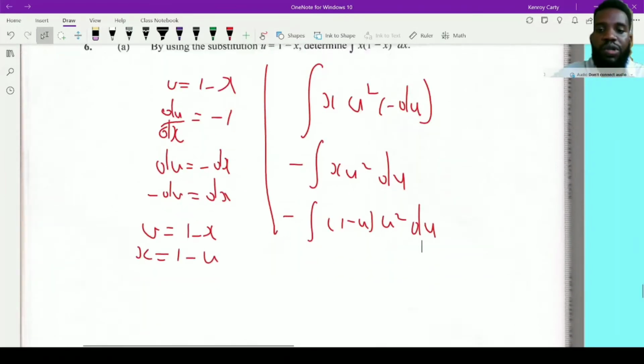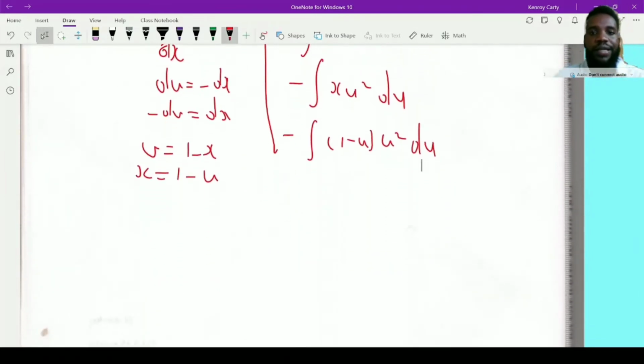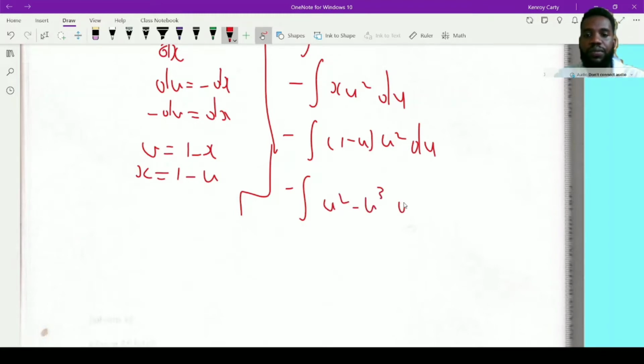Now, notice that we have a product here. Some persons might be saying, how am I going to integrate this as a product? No. We don't need to find any way to integrate a product if we can simply expand the bracket. So you have a u squared out there, you multiply out the bracket. So you have u squared minus u cubed du. We don't use any form of product integral or recognition or substitution whenever we can simply expand.